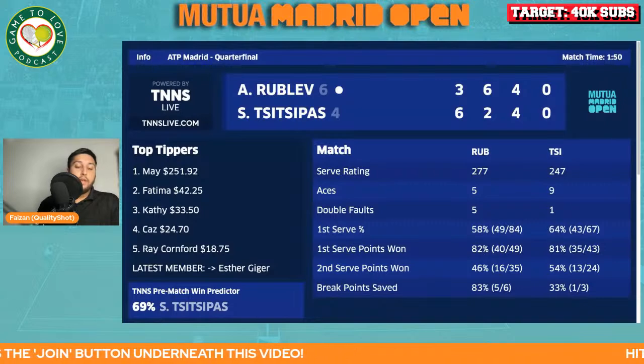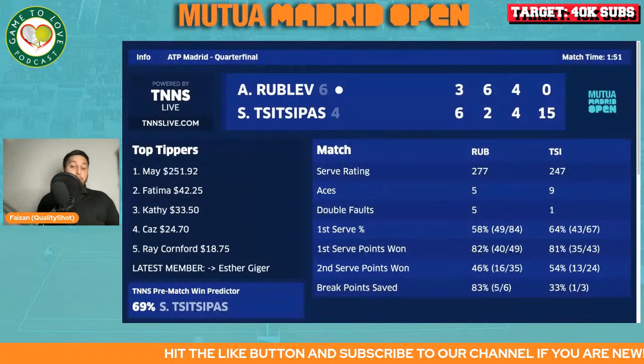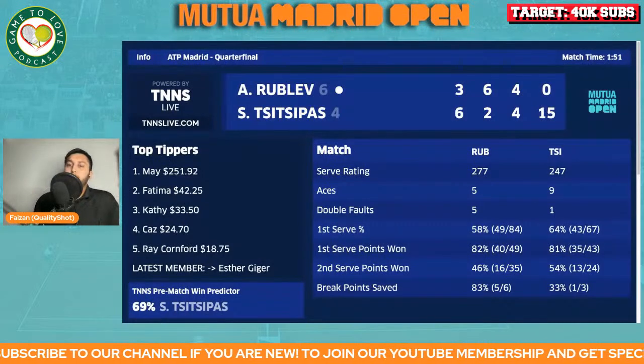The second serve into the Tsitsipas forehand, crunches the forehand cross court. Oh, the new balls are flying, and Tsitsipas really making the most of them. Crunches that forehand cross court. Rublev shanks the forehand into the crowd. Love 15.